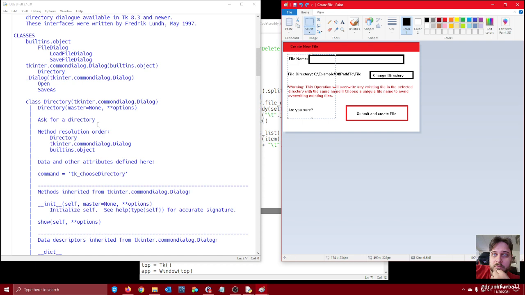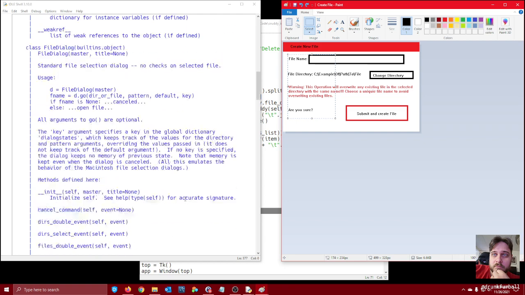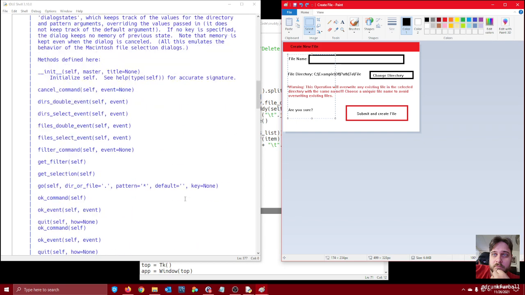Now I was thinking we might be able to use a file dialog, but that's not exactly gonna work, right? Because we would have to trigger also opening another dialog that would have us create that first record, the header record.